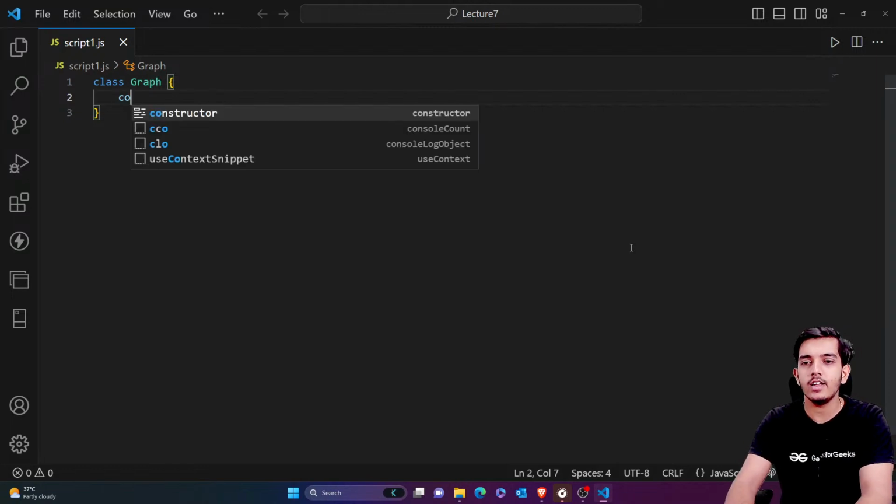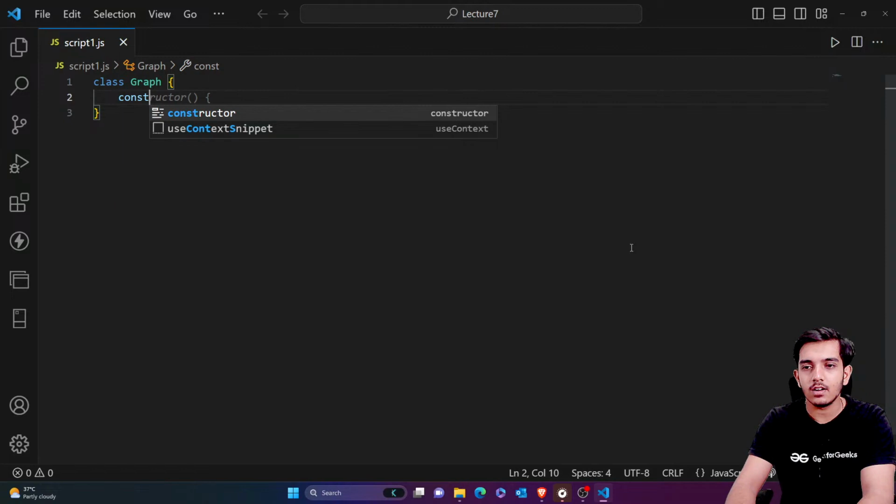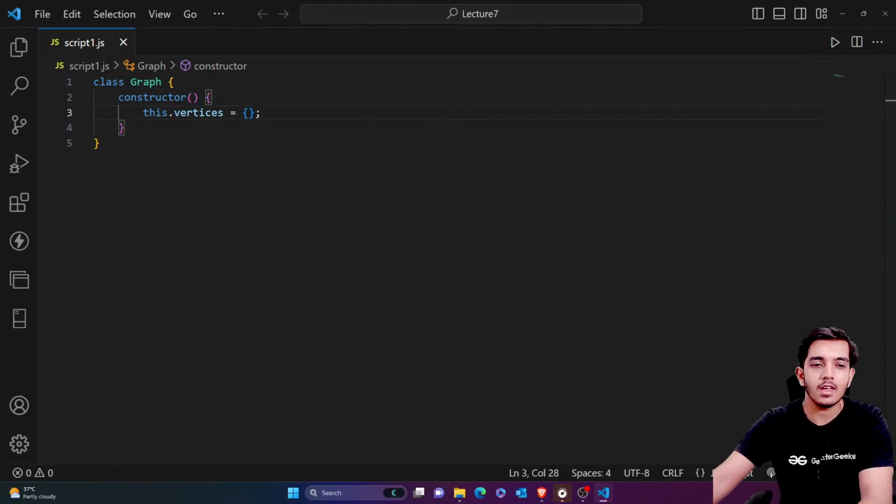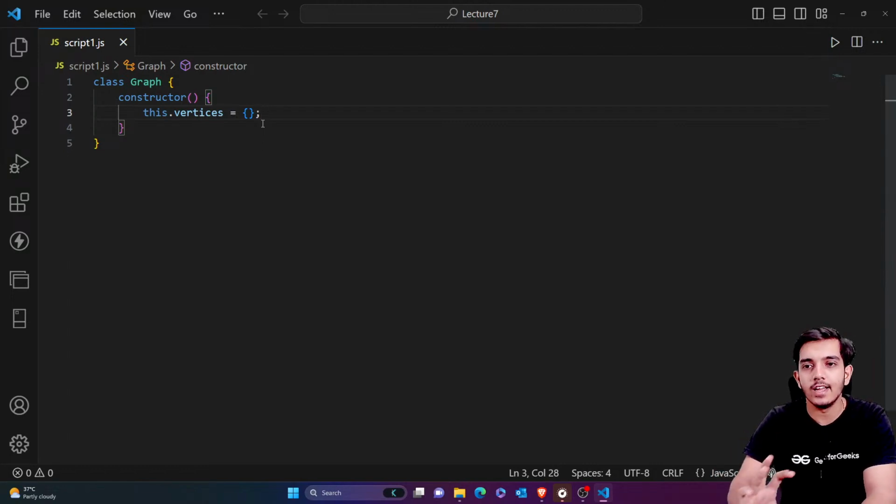Initially this graph won't have any vertices, so I would say this.vertices equals, and let's keep it like that. There can be any number of vertices, and any number of vertices can have any number of adjacent edges. I have explained graphs before, so you can watch my last video to get a better understanding of how we are creating this graph class.